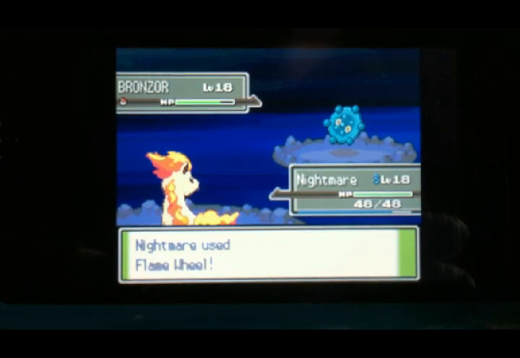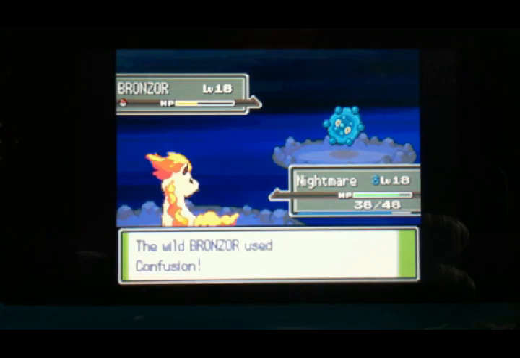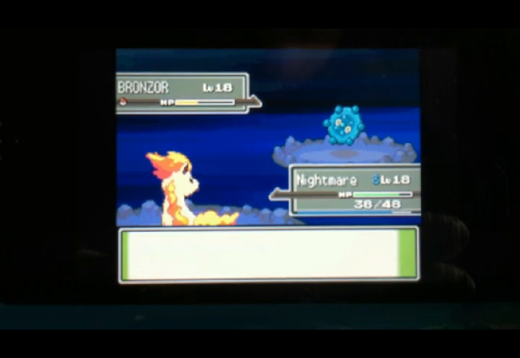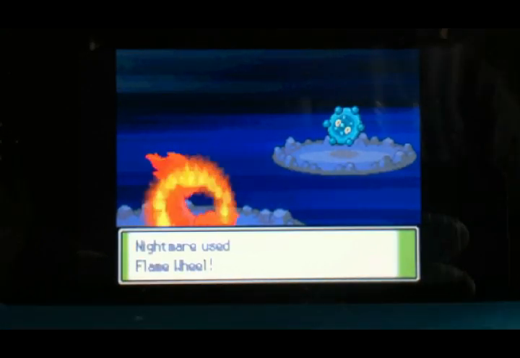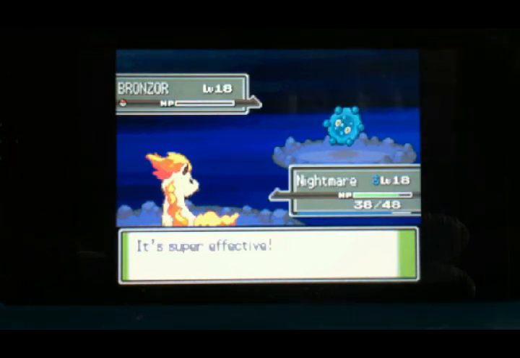It's really cool. When I originally saw a Cyndaquil, Quilava using it back in Gold and Silver, I thought it was so cool. But anyway, with that Bronzor's death, and Nightmare getting enough experience to level up.